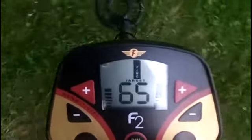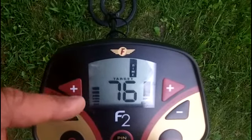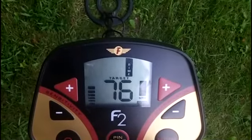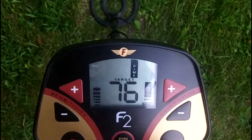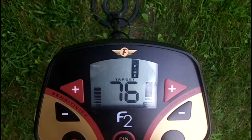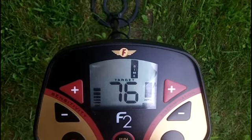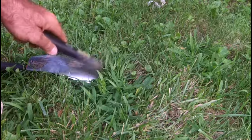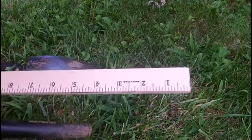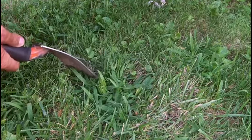Okay, that's the F2. I can't remember what coin it was — it's mostly staying in the dime range. I'm going to dig it out real careful and see how deep this coin really was for this F2. Now I know out hunting, you'd probably just have to get totally lucky to hit it, but however deep this is, this thing will hit on it. I'm going to dig it out real careful and measure it. It should be right in here somewhere. I didn't have a 12-inch ruler, I just got this yardstick, so we're going to dig down and measure a little at a time. It's my yard, so I'm going to dig a bigger plug.